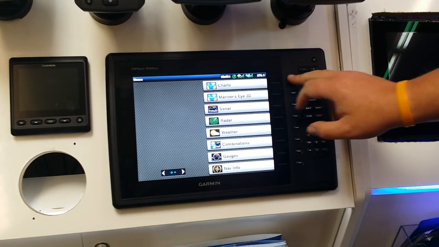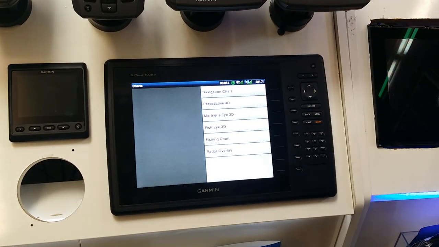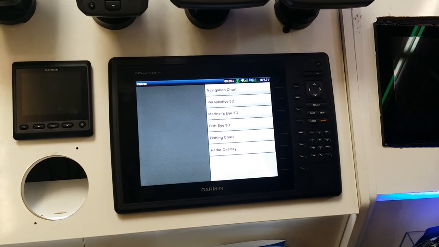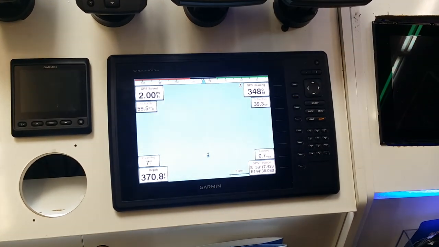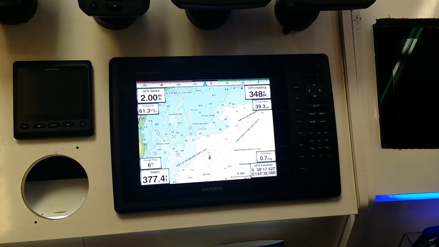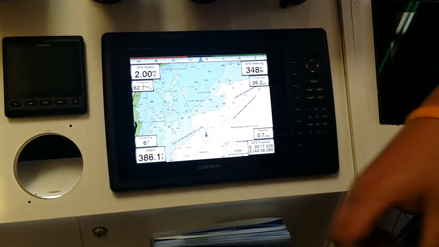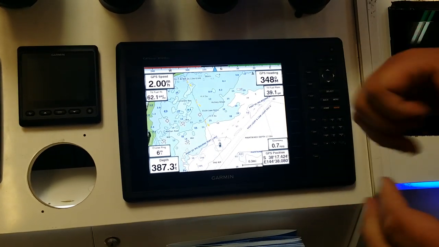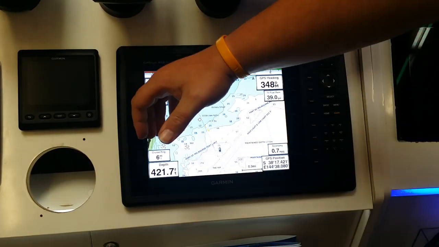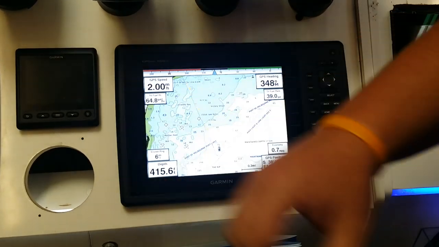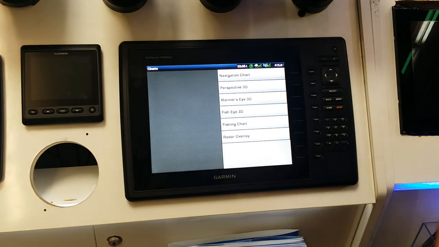So what I wanted to show you quickly first is Garmin's mapping options. So we go to charts. Each icon here you can see lines up with its own dedicated button, and then we can select what type of mapping we're after. Navigation chart's what 99% of people are going to use. So we press navigation chart, and you can see we've got our full details, all our spot soundings, contour lines, shading, all our channel lines, etc. So it's what most people do. All these particular numbers around the outside we can change. We can change the position of. We can add and remove our compass tape. So we'll just press the back button now and look at our other mapping option.